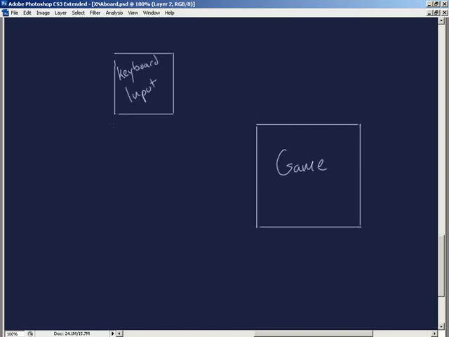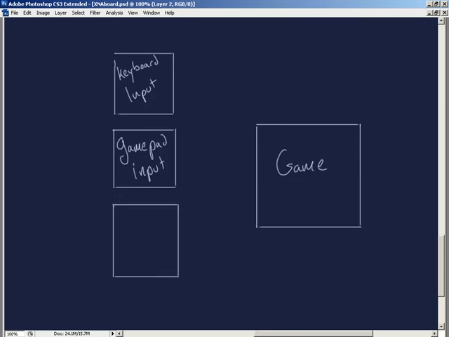Now, we're not limited to just having keyboard input. We could have any number of input devices. So, for example, we could have gamepad input. And I'll make one more just for the fun of it. Let's just do question mark input, from some strange device that we've never seen before that Sony will try to patent later on down the road.